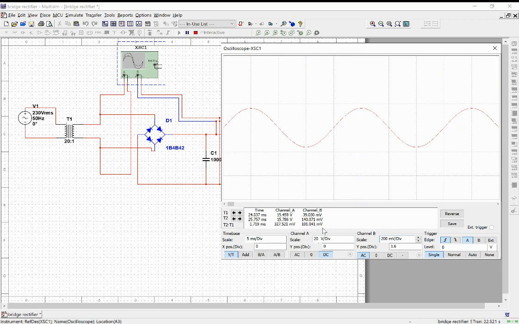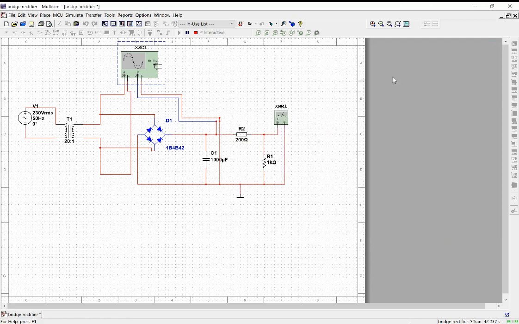You'll struggle to get a decent peak voltage from that, but you can state in your report that due to the fact that we'll concentrate on the ripple voltage, you click the AC button, you get a more accurate ripple voltage. If you did want to reference the peak voltage, you have to click back onto DC. You won't be able to see the waveform, but you will still get a reading from there and an output from that. So that's something you can do if you're looking to get a more accurate reading on a much higher level of capacitor.